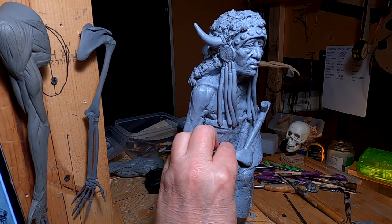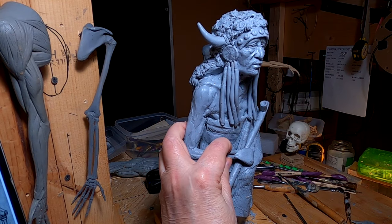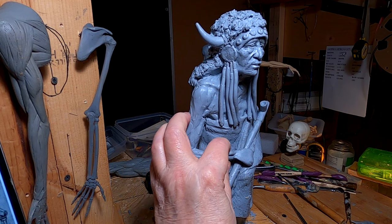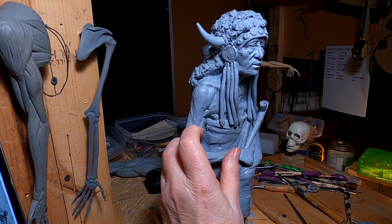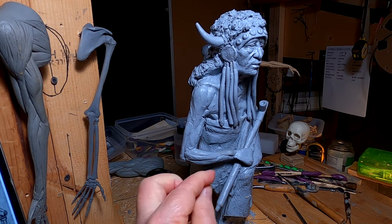So if you haven't guessed by now, I'm doing the arm of the warrior and the hand so I can put the pipe bag on the figure. What I'm doing is doing the bony structure of the lower part of the arm.